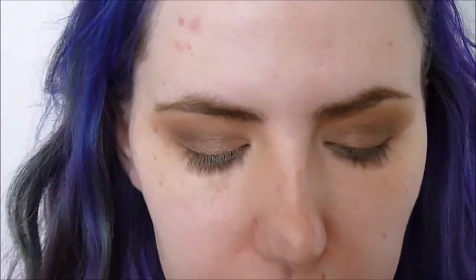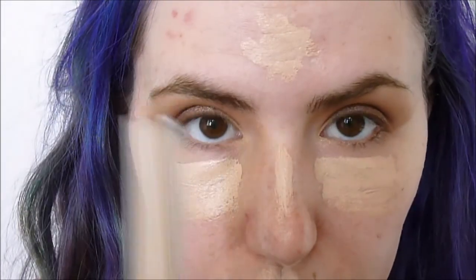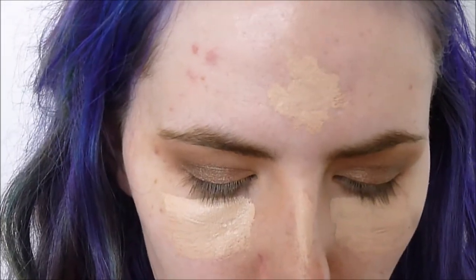Next, on to face makeup. I'm going to be using these two concealers. This is the L'Oreal Touche Magique, my favorite concealer for under the eyes. I also like using this for highlighting. And for blemishes, I'm using the Makeup Revolution liquid concealer in Fair. To use this on my blemishes.